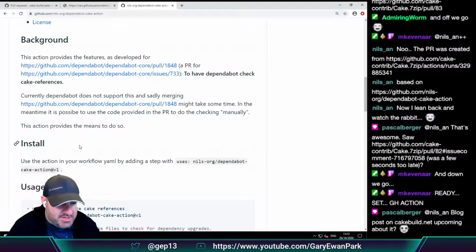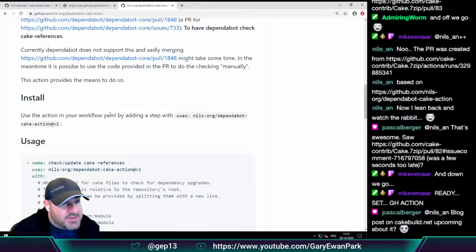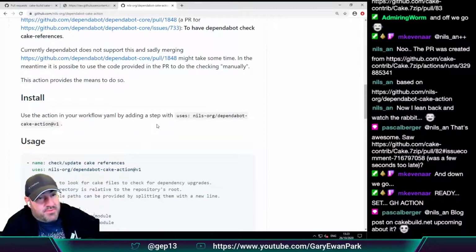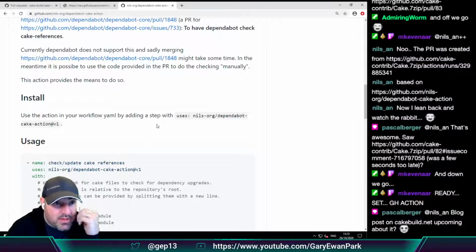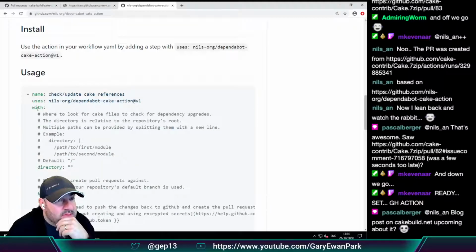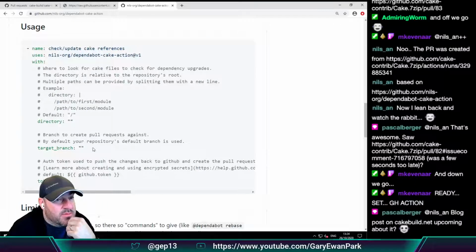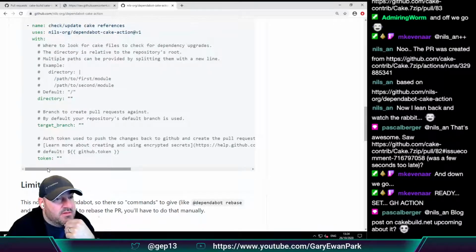I thought that's a great suggestion, Pascal. You absolutely should. Use this action in your workflow YAML by adding a step with that. Uses that with where to look for cake files, fine. Target branch, fine. Token, auth token used to push the changes back to GitHub. Okay.